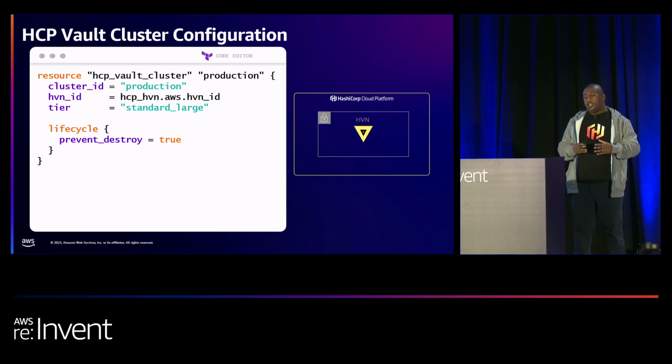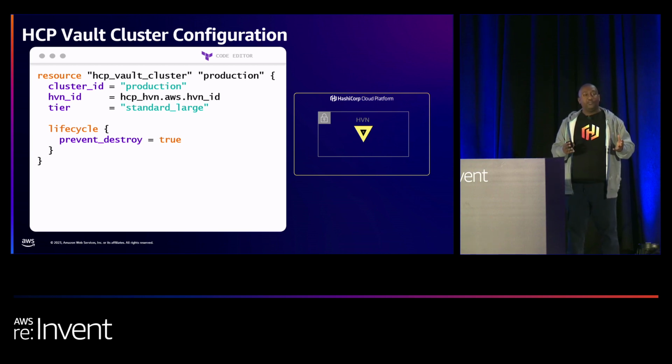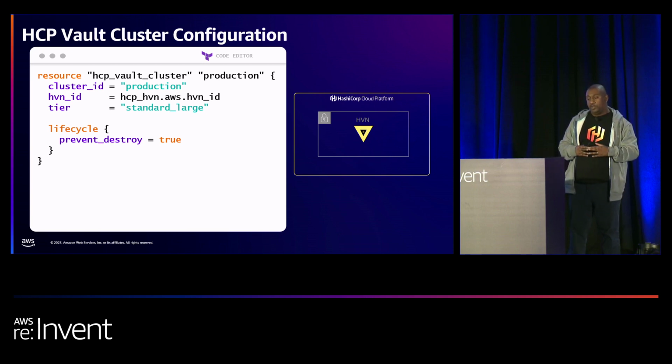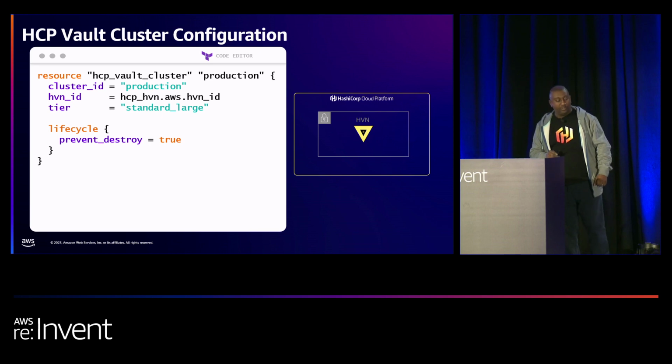And finally, there's this lifecycle block, which, because you're all Terraform experts in here, as I've ascertained, you'd understand that because this is such a critical piece of infrastructure, we don't want any destroy operations that are accidentally run to take out this cluster, because it will be catastrophic if our workloads cannot get their PKI certificates, right? So that's literally the foundations of how we're going to set up this demo. You have these things in place, and it allows us to move to the next piece of the building block.